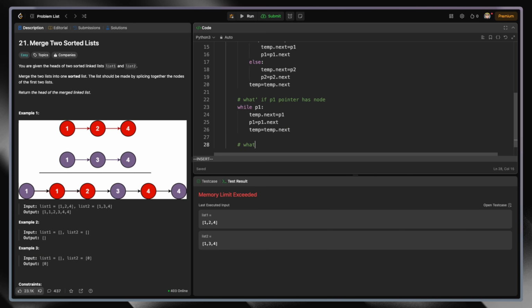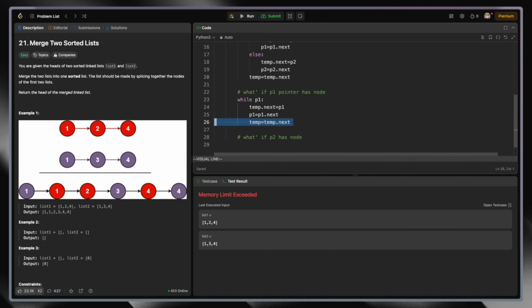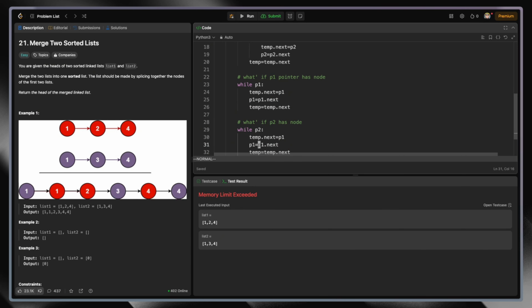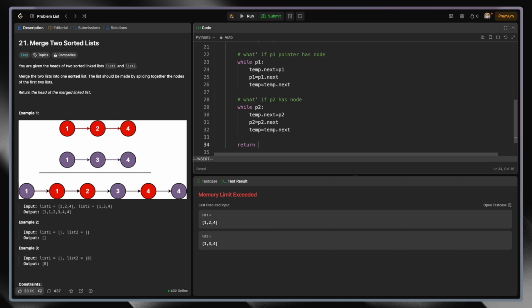And again, what if the p2 pointer has nodes? What to do? Simple, same code. Instead of p1 we just write p2. We just move the p2 pointer, simple, and we can simply return dummy.next.